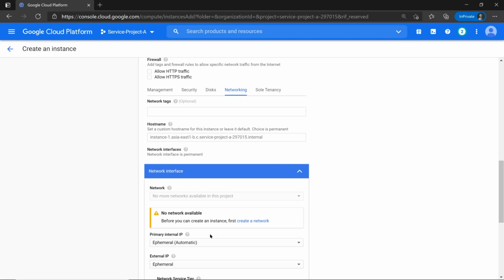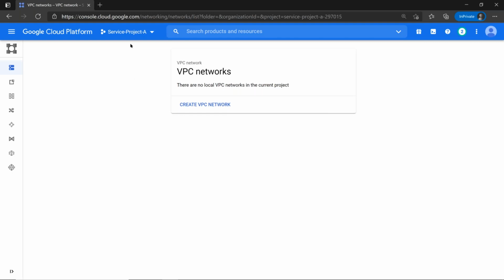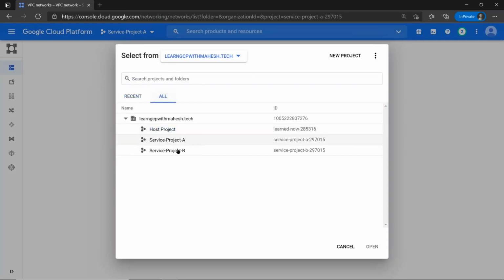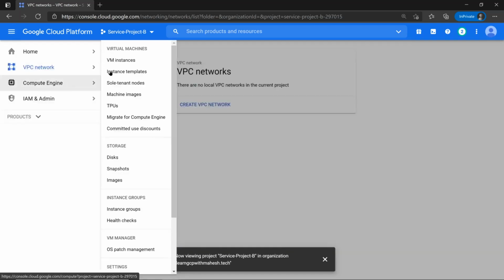So currently, just don't go with the name, folks. The VPC name is shared VPC. Just because it's named shared VPC, it's not shared already. I can give any name. But the VPC is not even shared here. So the background is I don't have a VPC or a VPC which is shared with me. So I cannot create in the current stage. In my service project A or service project B, if I try to do it, I cannot create it in the current context with nothing being shared. Once it shares, that's the solution which we are going to find.